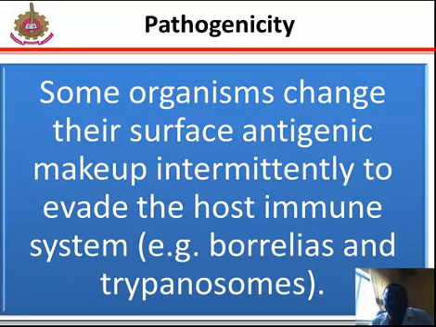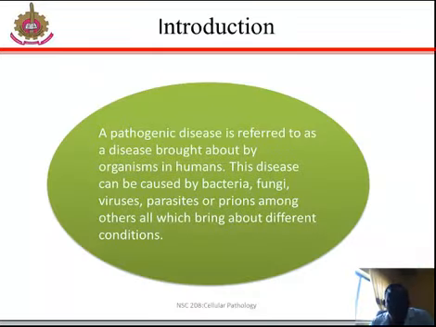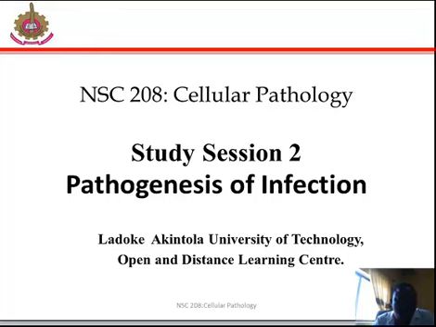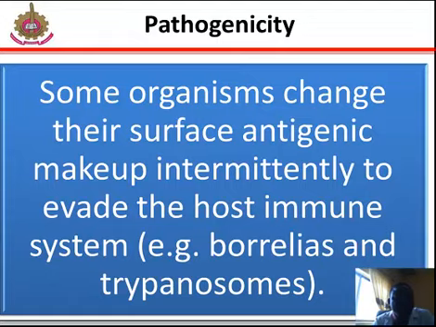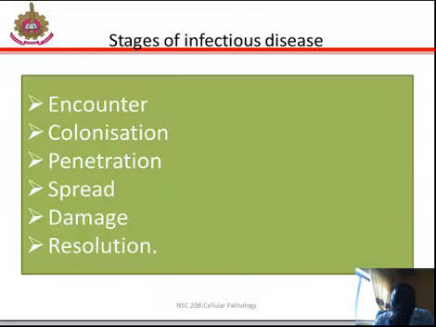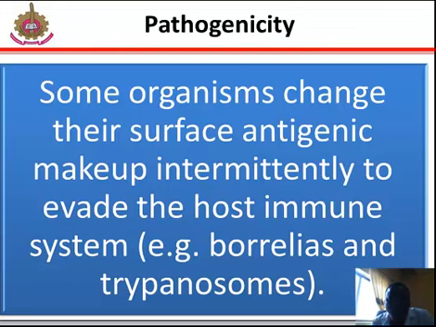So what we are seeing here is that they can do this through a variety of methods. They can secrete some chemicals which will be used to guard the organism from being destroyed by the host immunity. And with that, you will see that in the last slide we talked about how they penetrate and spread in the tissues of the host.